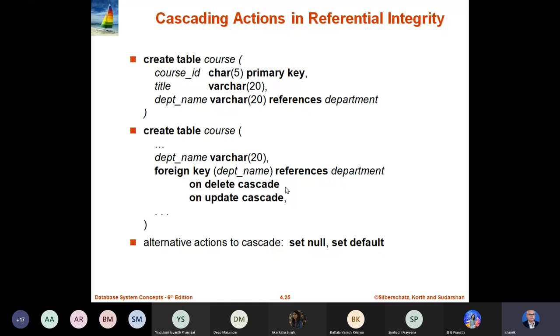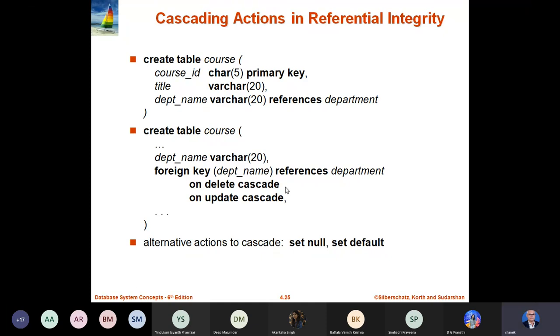But if we have a not null column, it cannot take a null value, so it will take the default value. For example, you can define in the course table course ID char5 primary key not null with default CS. That is independent of referential integrity. It is for defining not null columns with default values.